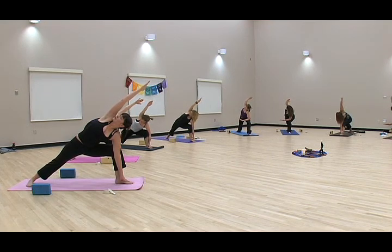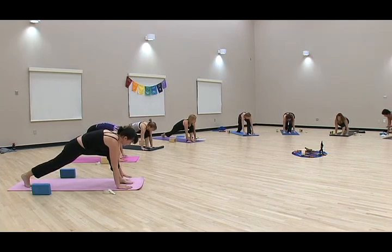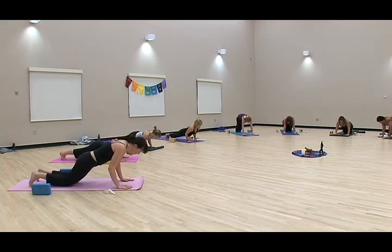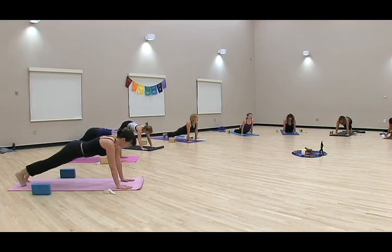One more deep breath, inhale. Now sweep your arm past your face, bring your right hand down onto the floor so you're windmilling your arms into lunge. Step back with your left foot, let's go through the vinyasa. Inhale, upward facing dog, and exhale, downward facing dog.